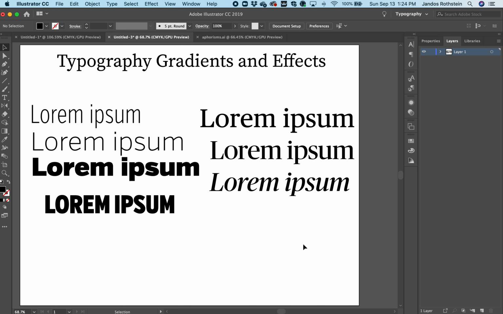Now, most of you have not had a typography class yet, so I just want to talk about typography in general terms. Basically, there are two major categorizations of type, and one is called serif and one is called sans serif.